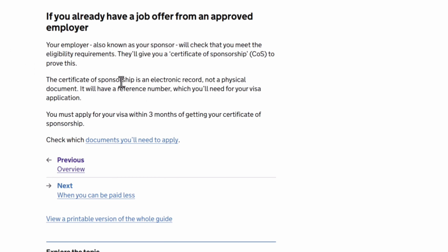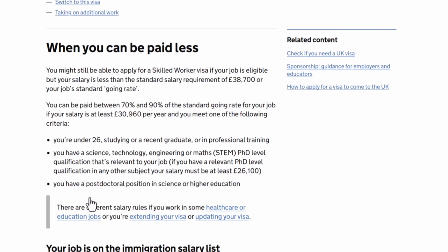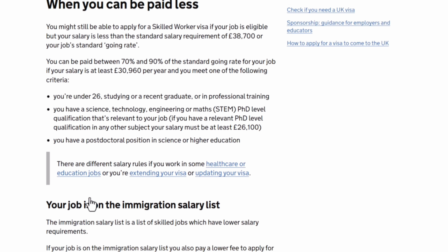Once your employer has given you a COS, you will find a reference number on the COS, and that's what you will need for your visa application. Once they've given you your COS, you need to apply for a visa within 3 months. If not, the COS would expire. Next, when you can be paid less: this is just when your salary rate would not be up to what they had stated per year.